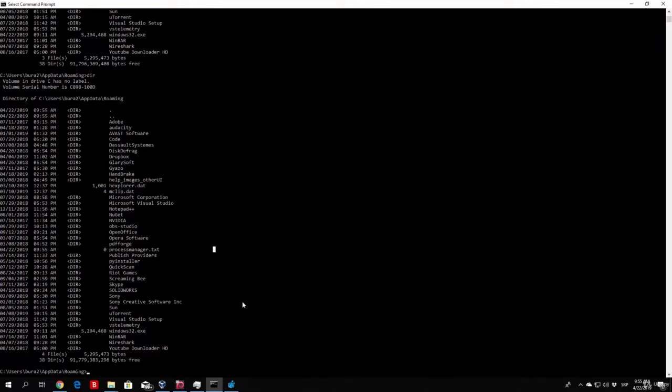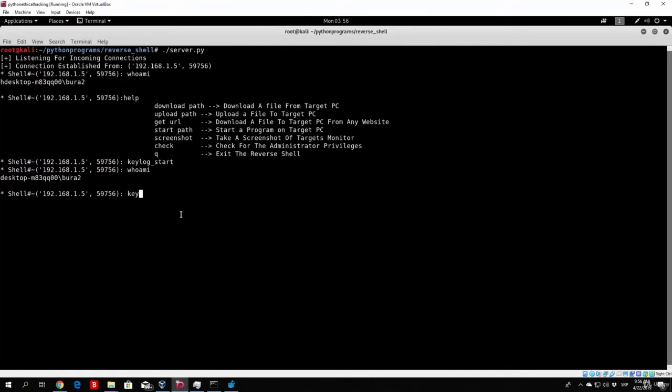And if we just type in our terminal, hello world, how is your day today? Okay, so I mistyped the Y with Z, doesn't even matter. And if I just go in my Kali Linux and just type keylog_dump, you can see who am I, key backspace, hello world, how is Zor des today. That is because I mistyped this. And we can see that it prints everything well enough and our keylogger simply works.